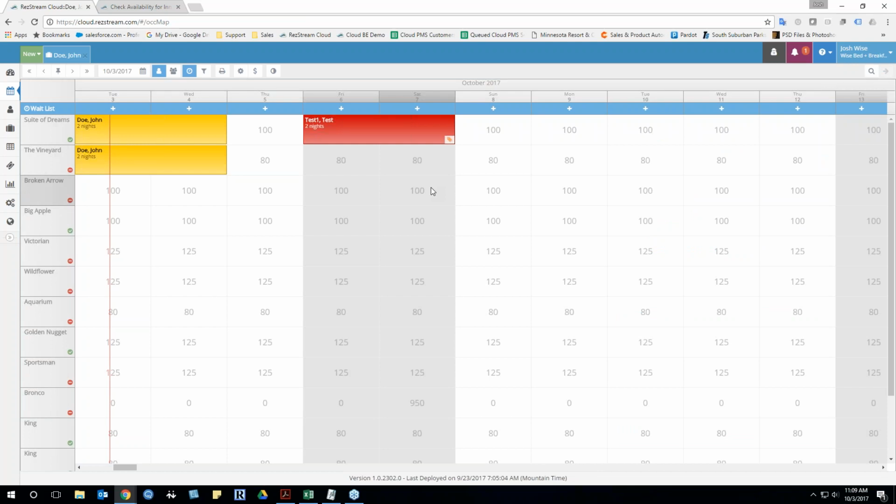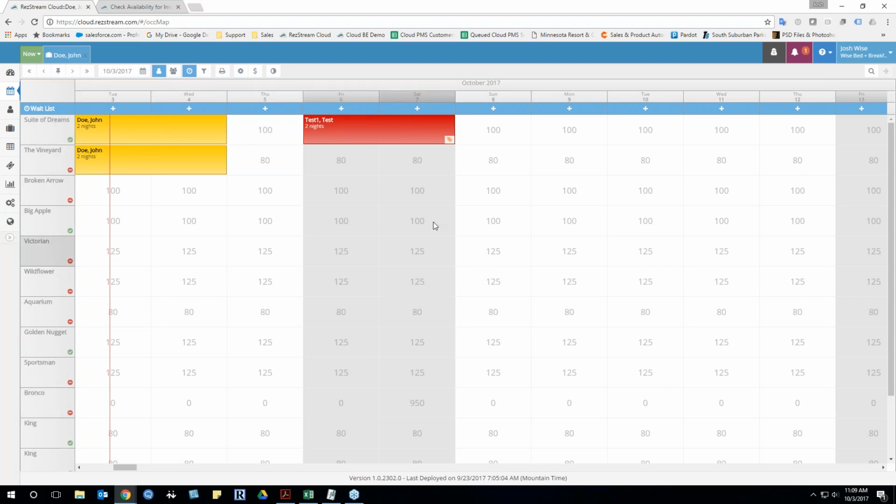The next thing I want to cover, guys, that happens all the time, is moving reservations, right? So I want to move a reservation. There are a couple different ways that you can do that, and I want to give you both examples here. You'll notice on my particular occupancy map, I have my width and height settings for my cells set to be pretty large here, right? So I'm only getting to see about a couple weeks' worth of data here.